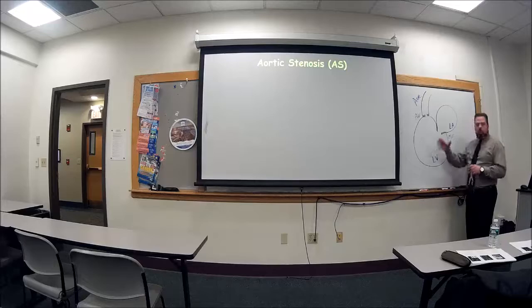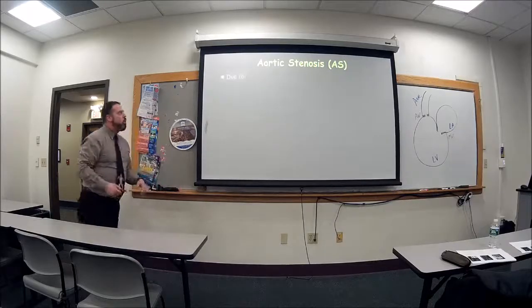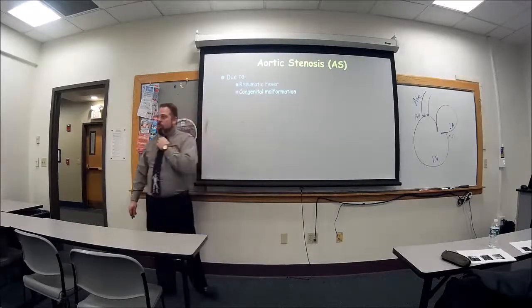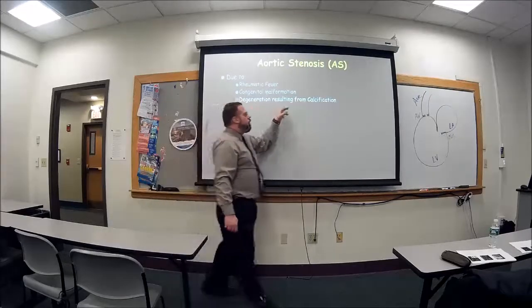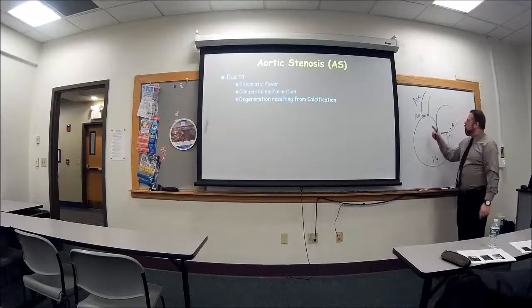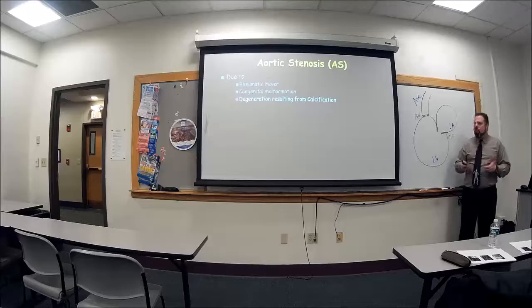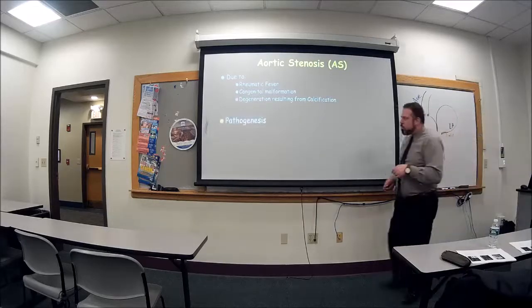Okay? You could visualize the setup here and what's going to happen with signs and symptoms and backups, right? Aortic stenosis is due to rheumatic fever, as we talked about. It can be caused by a congenital malformation, which we'll talk about, birth defects kind of thing, and also degeneration resulting from calcification. If there's a lot of calcification going on, it'll go around, let's say, this valve over here. Calcifications are hard, rocky stuff, so that's going to make it very difficult for this to actually open up because there's a lot of hardness there. So that's what we see on there.